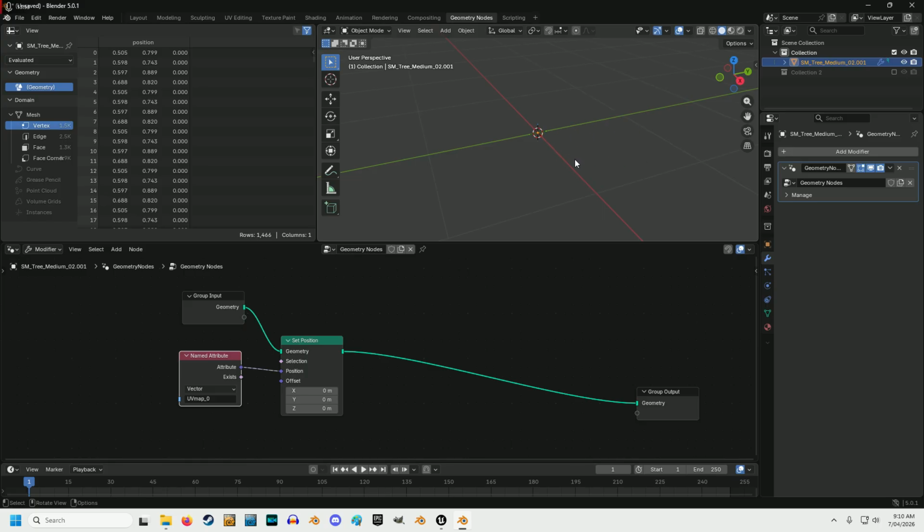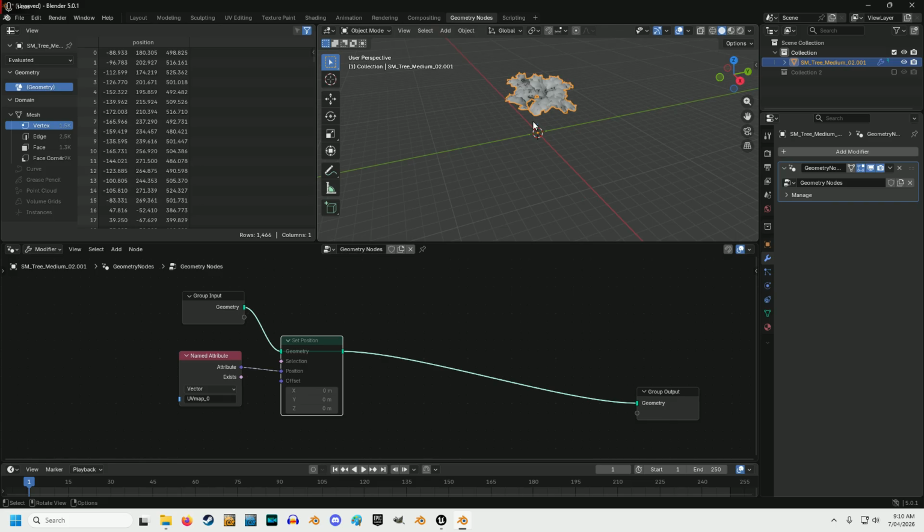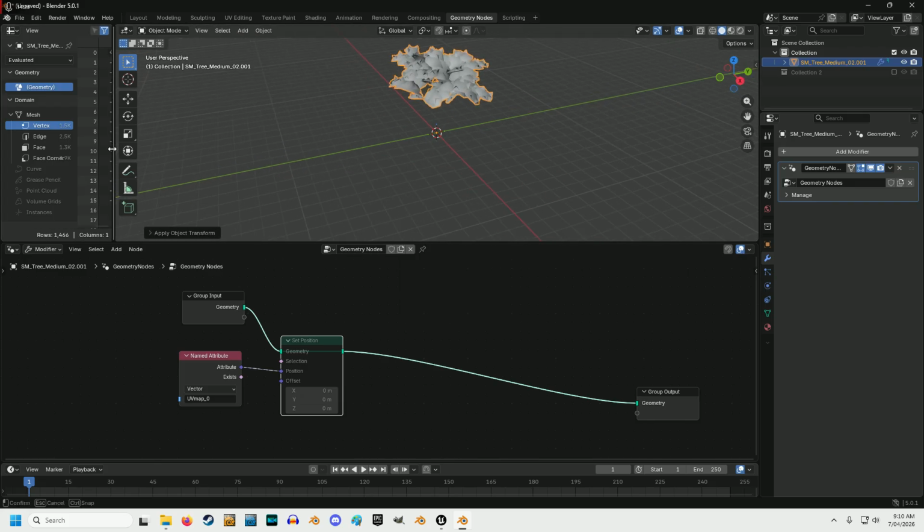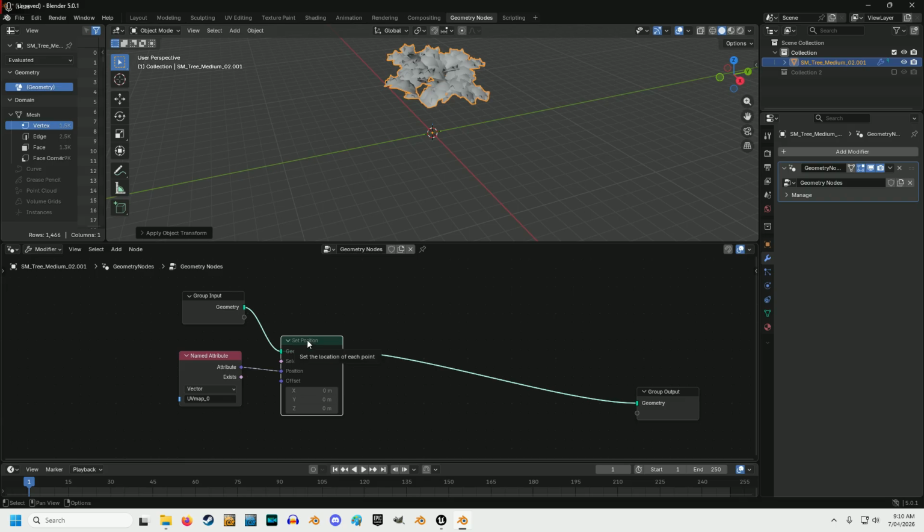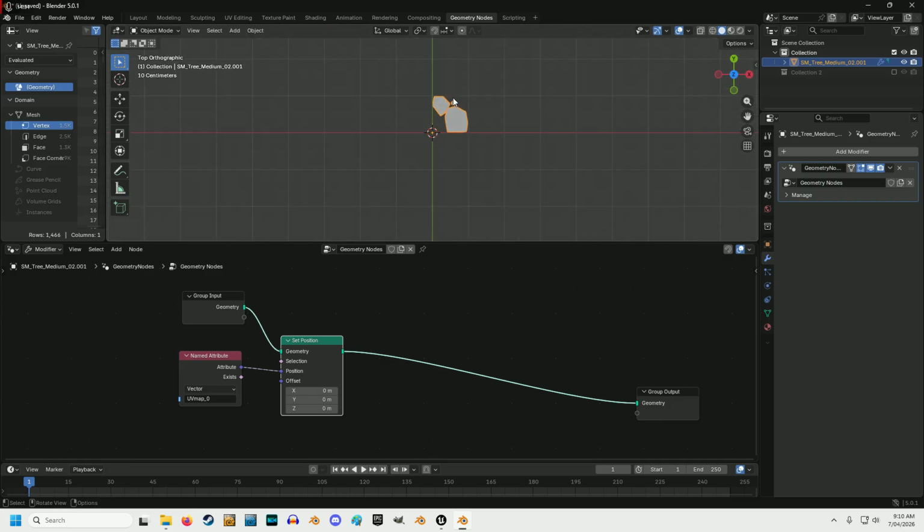But this is too small, so we want it this big as 1 meter. So if we go here and right click, mute, and then when that's muted it'll pop up again, and then in this window we need to set the scale or apply the scale. I don't understand how this works, but this is what we got to do. So Control A and then apply scale, and you'll see these numbers over here just changed, so it worked. Now we're going to unmute this, and then we'll see that we've now got it in a nice 1 by 1 meter square.